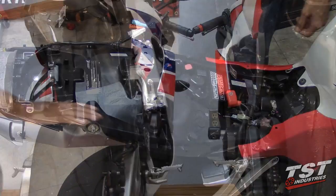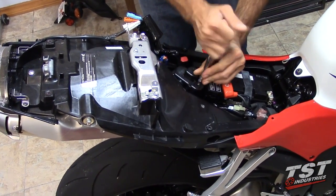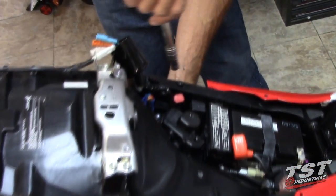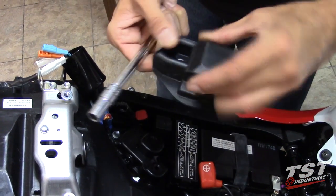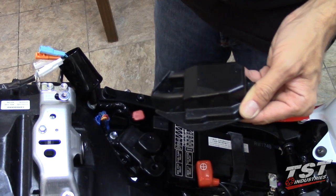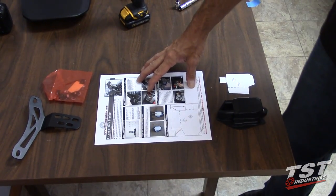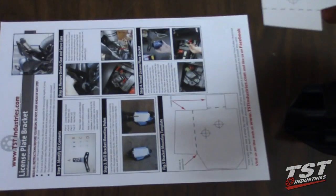Let's begin. In this step, we're going to remove the servo case. To do that, you need to remove these two fasteners here. You just leave them on the bike. Servo case comes off, and we will now proceed to the step in which we cut 2 holes in this to mount the Fender Eliminator onto it. Our instruction sheet for this installation actually has a template that you can cut out. We've already done that.